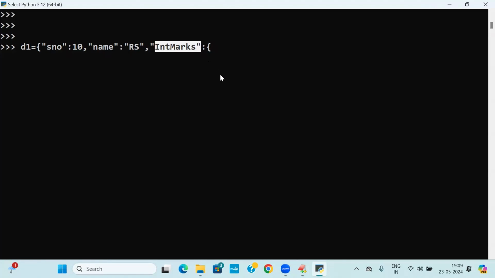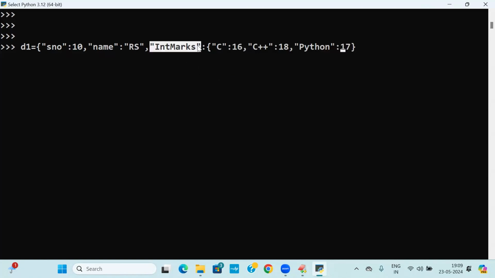Inner dictionary. Earlier I used to write 16, 17, 16, 18, 17. There is no meaning in that; that is called a set. Today I am writing: this is called which marks? C marks. This is called which marks? C plus plus marks. This is called which marks? Python marks. What a beautiful subject.